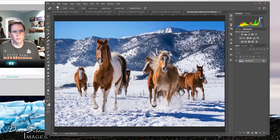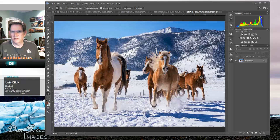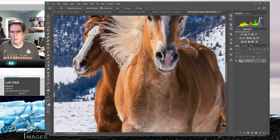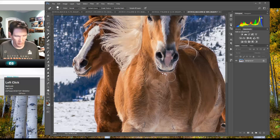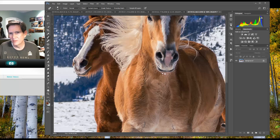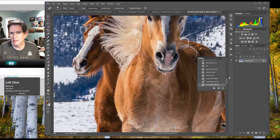And here's another thing that's bothering me right here is this spittle coming out of my beautiful horse's mouth here, and it's nothing but a distraction. Now, a couple ways I could get rid of this. I could take my content aware brush and go over it and hit it here. But look, it creates this kind of, I don't know, if anybody were ever to zoom in, it doesn't look as perfect. And I'll show you a better way to do it.